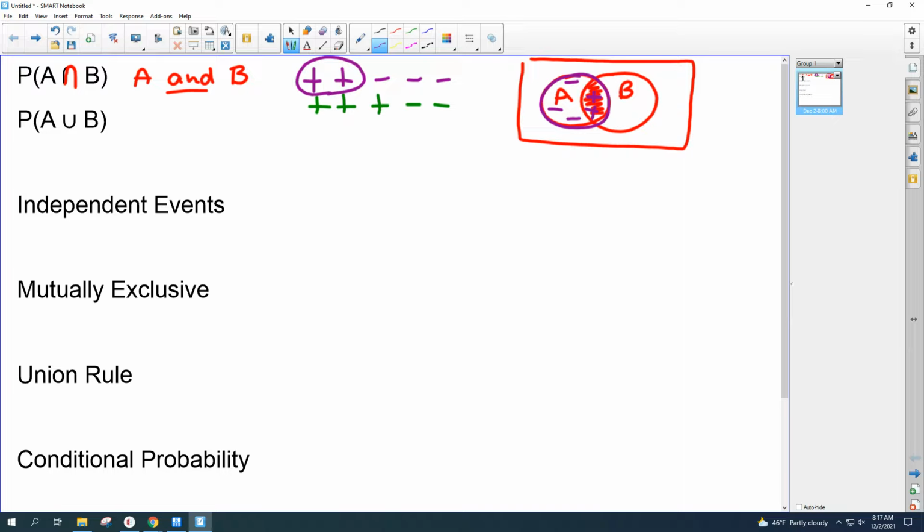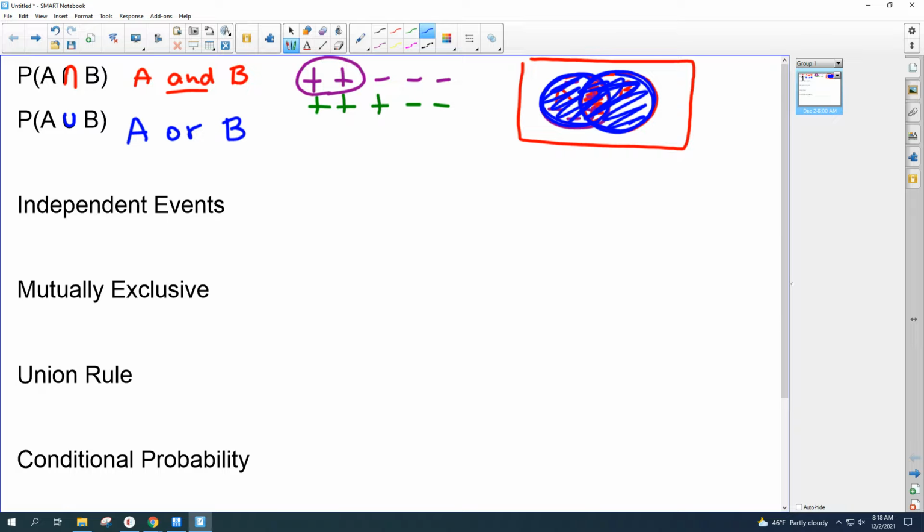Okay, the other symbol, this symbol is union. And union means or. I'll read it as A or B, the probability of A or B. And so if you go back and look at your Venn diagram, what's in either A or B would be basically the whole thing. Any place, either side, in the middle, in the intersection, not in the intersection, anything in A or B or both is usually what I mean. So you got to know those symbols before we even start to look at some of the formulas.